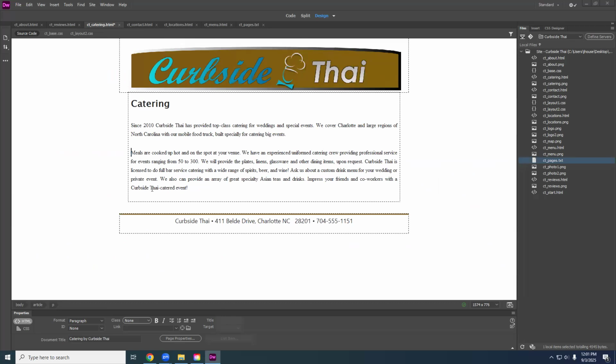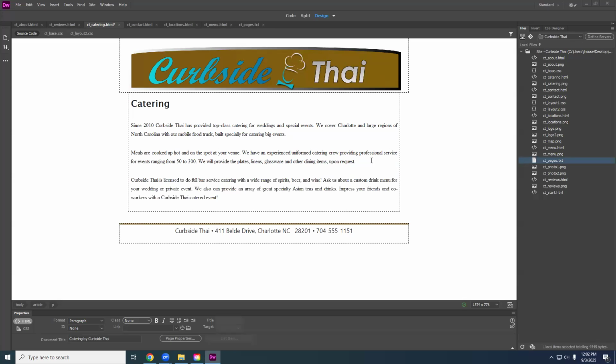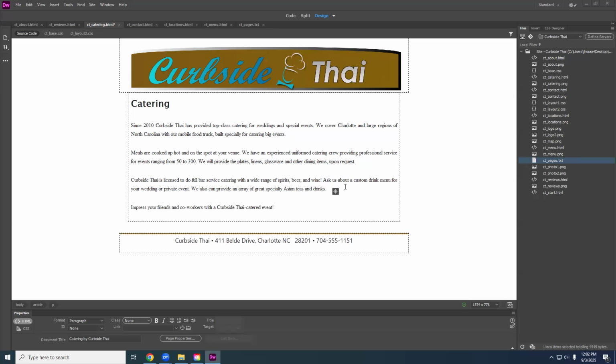We will provide the plates. Oh, okay, upon request, there it is. Glassware and other dining items. If you just hit that and hit your enter, both should be done. And then there's one last: impress your friends and coworkers.